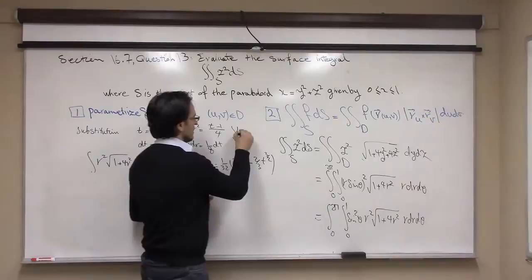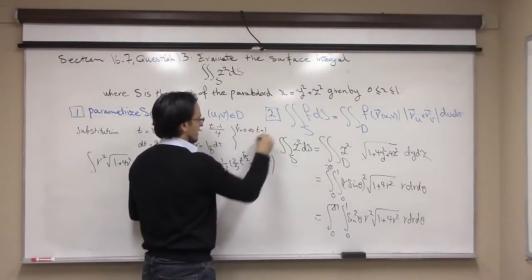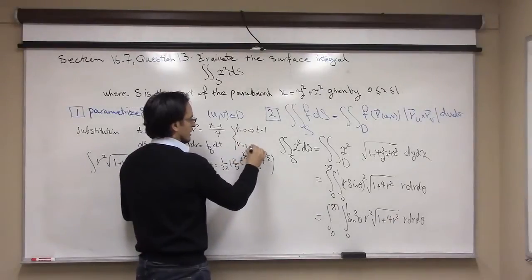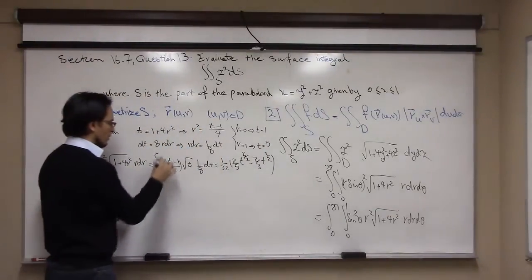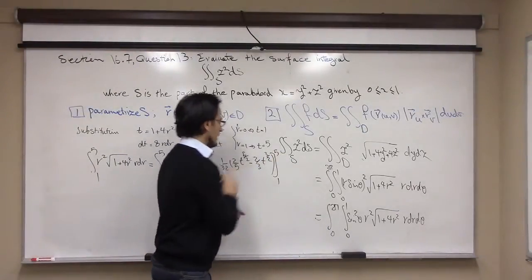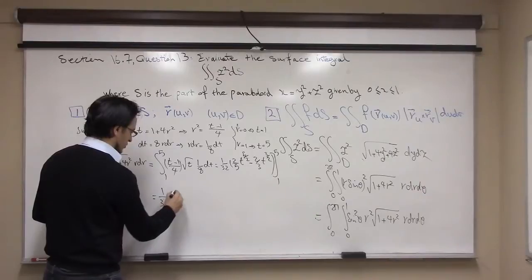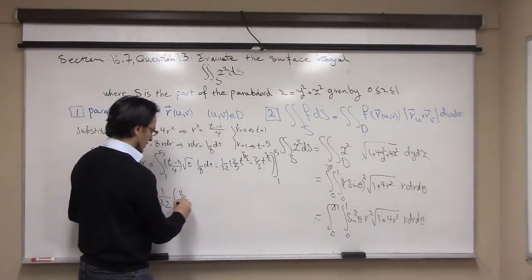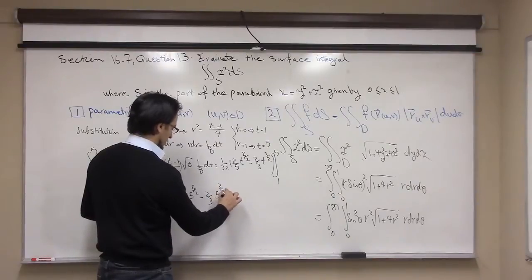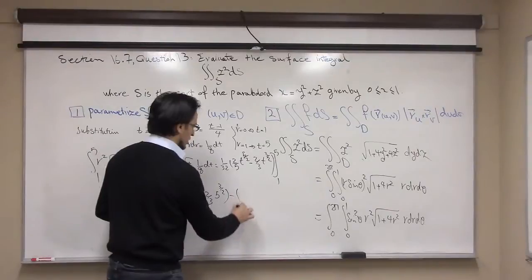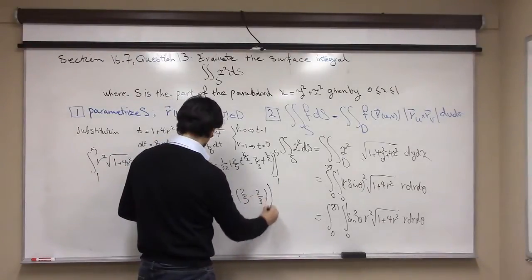Boundaries would be for t, for r equal to 0. If r is 0, then I get t equals 1. For r equals 1, I get t equals 1 plus 4, which is 5. So I have boundaries 1 to 5. Plugging everything in, 1 over 32 times, plugging in 5, it is 2 over 5, 5 to the power 5 over 2, minus 2 over 3, 5 to the power 3 over 2. That's the upper one, minus plugging in 1, any power of 1 is 1, so I have 2 over 5 minus 2 over 3.